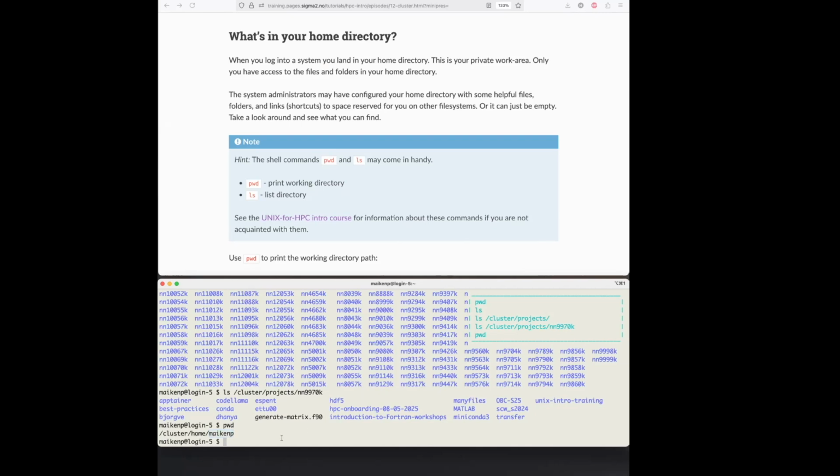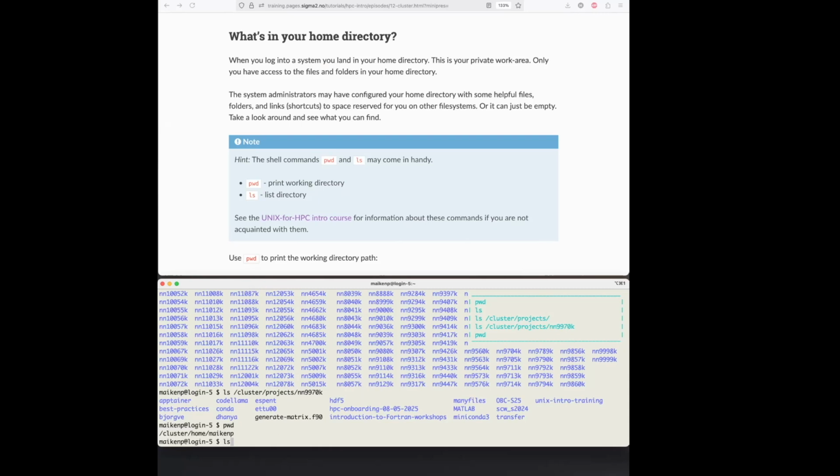The user area or home directory is becoming very tiny. I think on Olivia it's just 10 gigabytes. So the home area is more for configuring your environment than for storing any type of data. Typically the home areas are quite small, so don't think that you can put lots of data there. Storing larger files will be in the project areas, and that's where there is space for you.